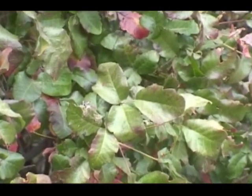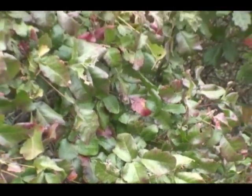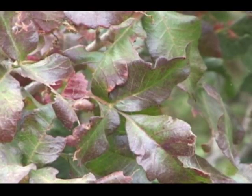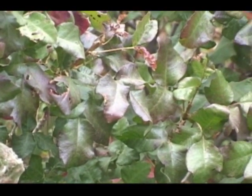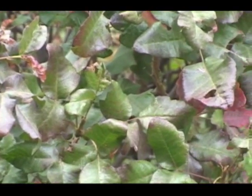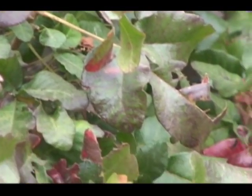Poison oak grows in a wide variety of shapes and sizes. The leaves can be anywhere from the size of a finger to the size of a whole hand. It can grow in small shrub-like patches or even in 20-foot tall vines. What makes poison oak easy to identify is, of course, its oak-shaped leaf. These leaves grow in bunches of three on a single stem and are often accompanied by small white berries. These berries are just as toxic as the rest of the plant, and you should avoid contact. We will now run footage of the plant, so take note of its features very carefully.